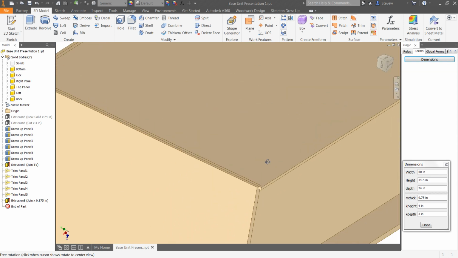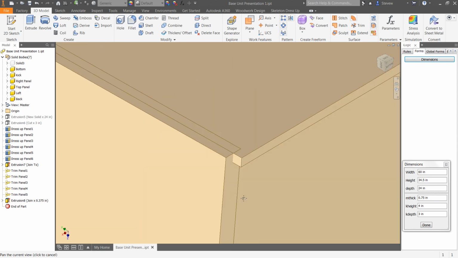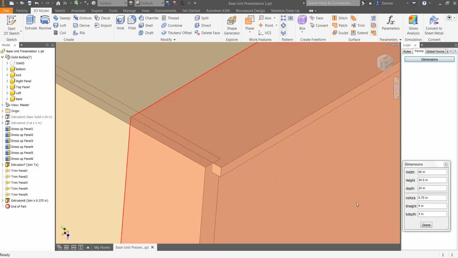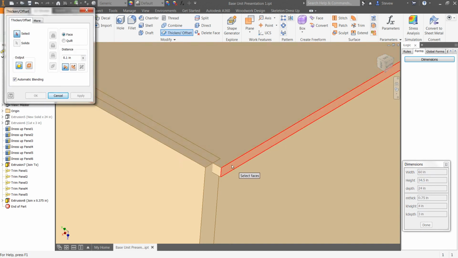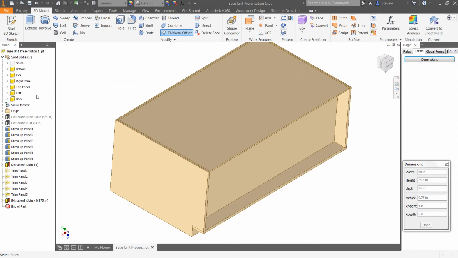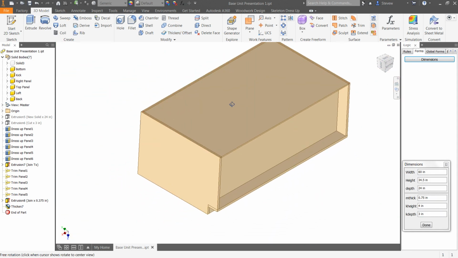We also see that because I added 3/8 of an inch, it's going beyond the bottom. So what I'm going to do here is go ahead and say thicken or offset this bottom face 3/8 of an inch, 0.375, and I'm going to remove material. So you can see that's now taken care of.